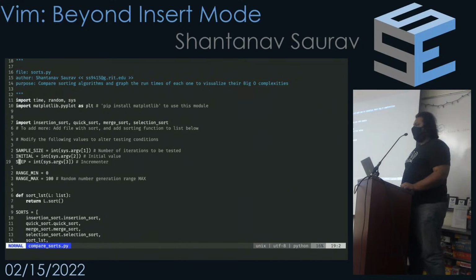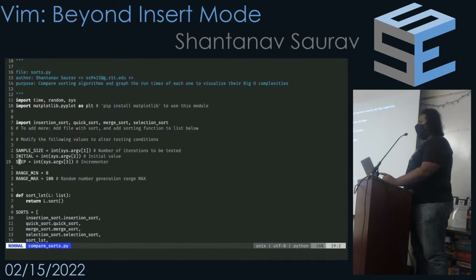What's up? Why do the numbers change on the left? Like you're on row 19, but then above you is 1 through 18. Yeah, so I'll explain that in a second. I use what's called relative line numbers. Something that I'll get to later on is the fact that you can precede any Vim command with a number, and it will repeat that action that number of times. And so what this helps me with is if I decide that I want to jump up to the line where it says import matplotlib, I know that relative to the line that I'm currently on, it's 10 lines above me. So what I can do is type in 10K, and it'll jump me to that line immediately. So that's why I have that. It's really helpful.